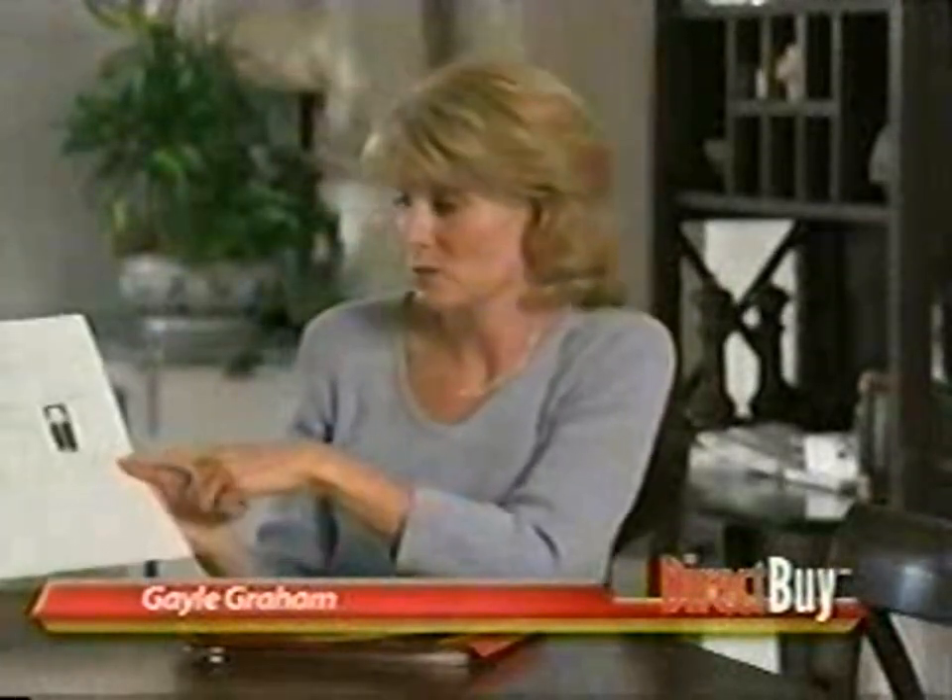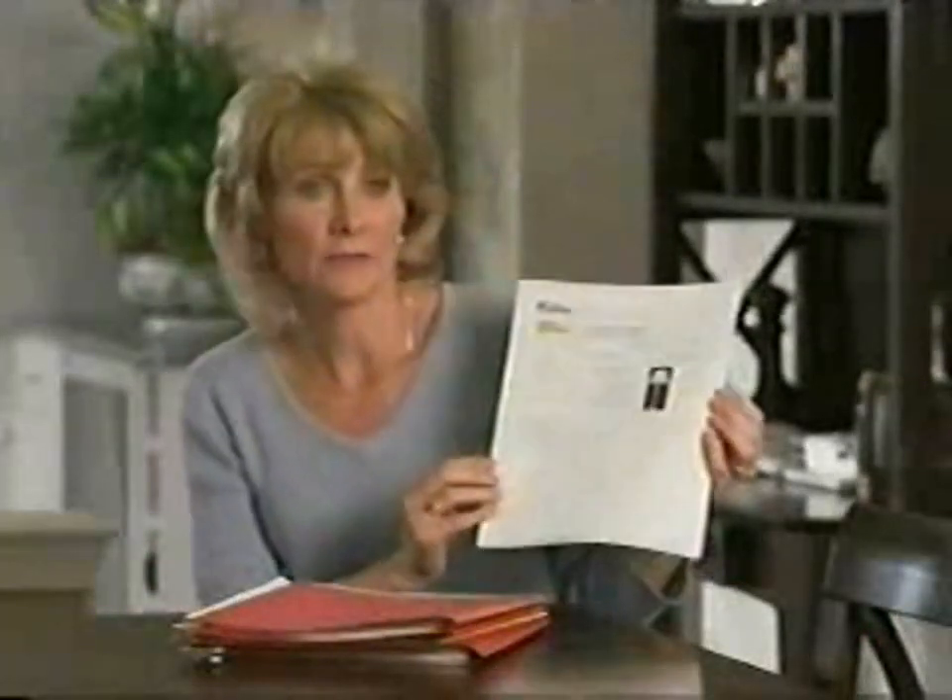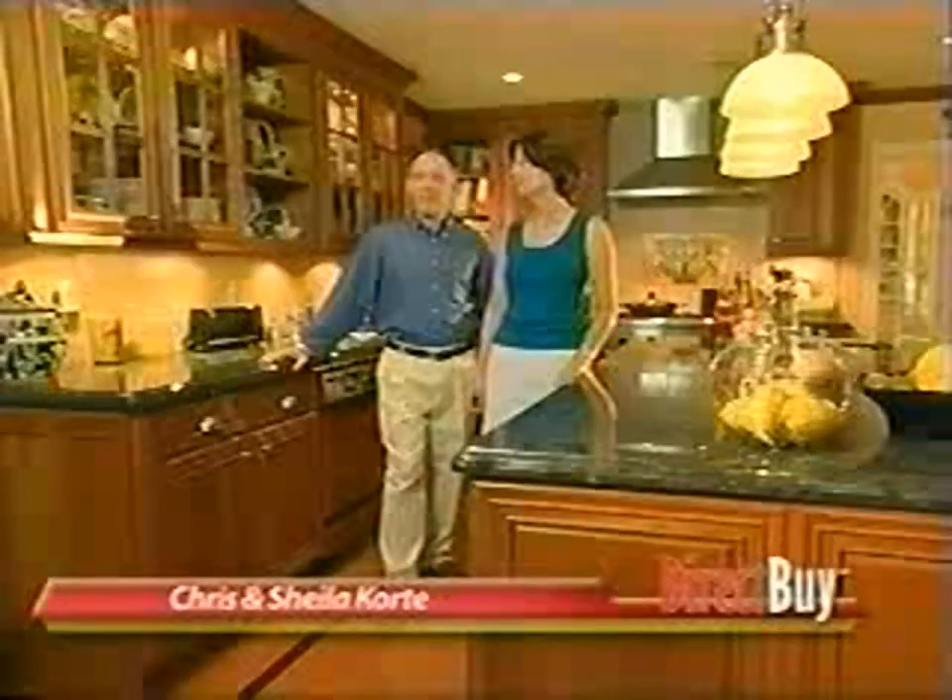The everyday DirectBuy cost is just $1,741.94 — that's $1,357.06 that you keep in your pocket while you enjoy the identical leather sofa. Or take that difference, buy the matching leather chair, and you still have over $500 in your pocket. Suddenly, even discounted prices seem way too high. I don't think we could ever go into certain stores and purchase something again out of conscience. Here at DirectBuy, I got one light and paid $109 for it — the store would have been over $200. If you trust your builder or contractor to get you the best price, you're mistaken. It was almost a $2,000 savings on a jetted hot tub alone.